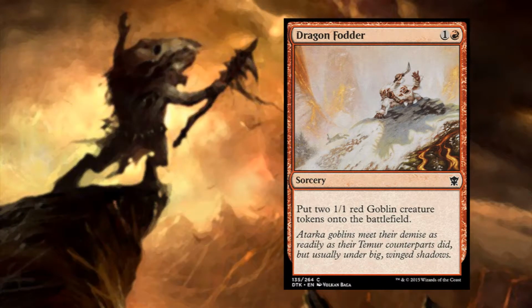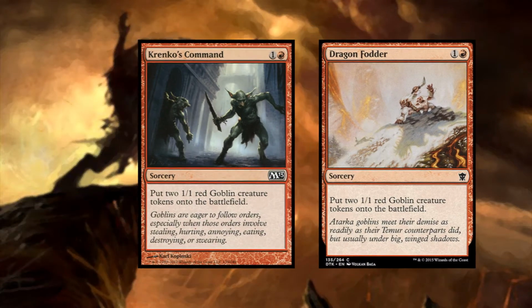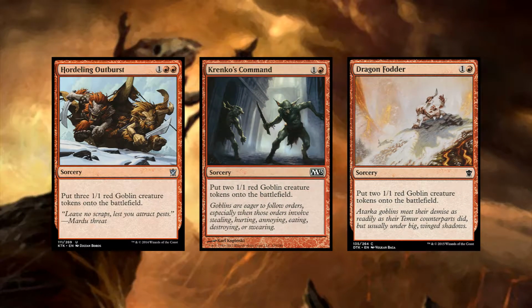4 Dragon Fodder and 4 Krenko's Command. Both cards are 1 generic and 1 red mana. These 2 red sorceries read, put 2 1/1 red goblin creature tokens onto the battlefield. Then there are also 4 Hordeling Outbursts, a red sorcery for 1 generic and 1 red mana. Put 3 1/1 red goblin creature tokens onto the battlefield.